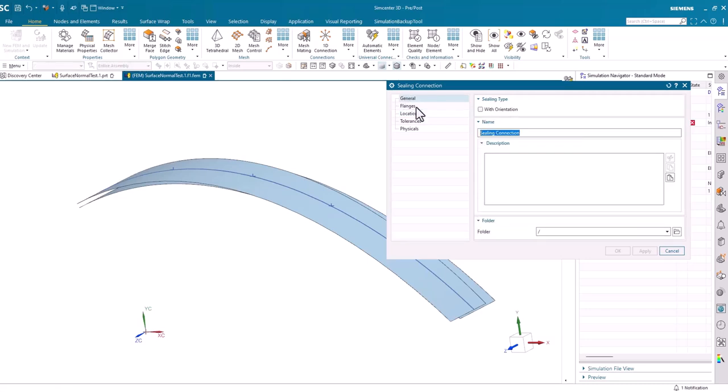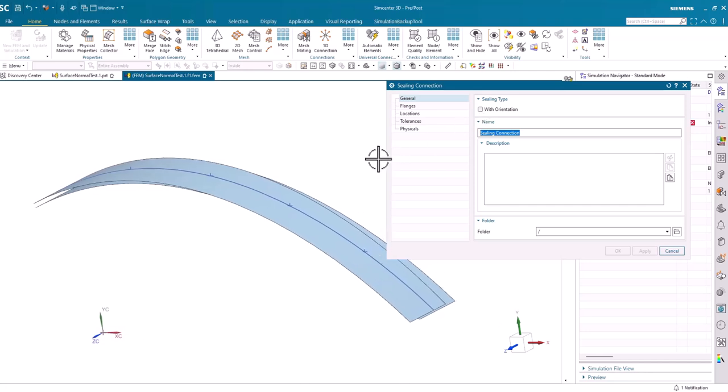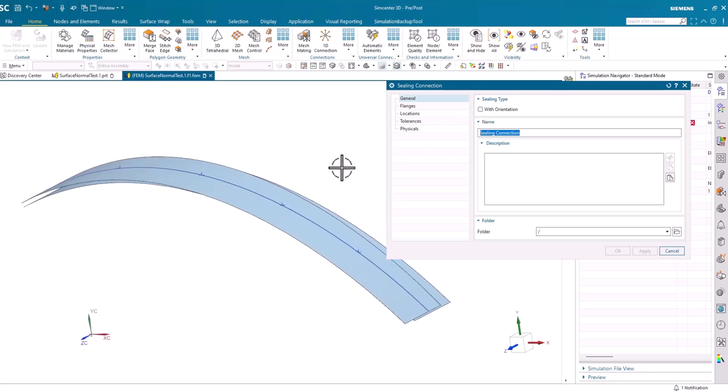First, start with the General tab, and then we notice that there's an orientation option. If you leave this off, in our situation, we're going to select points, and then the software is just going to project that point down from its location onto both flanges if the point isn't on one of the surfaces. If you use orientation, then you will be able to specify the exact locations for your points on both flanges. So we're going to let the software figure that out, and leave that turned off.